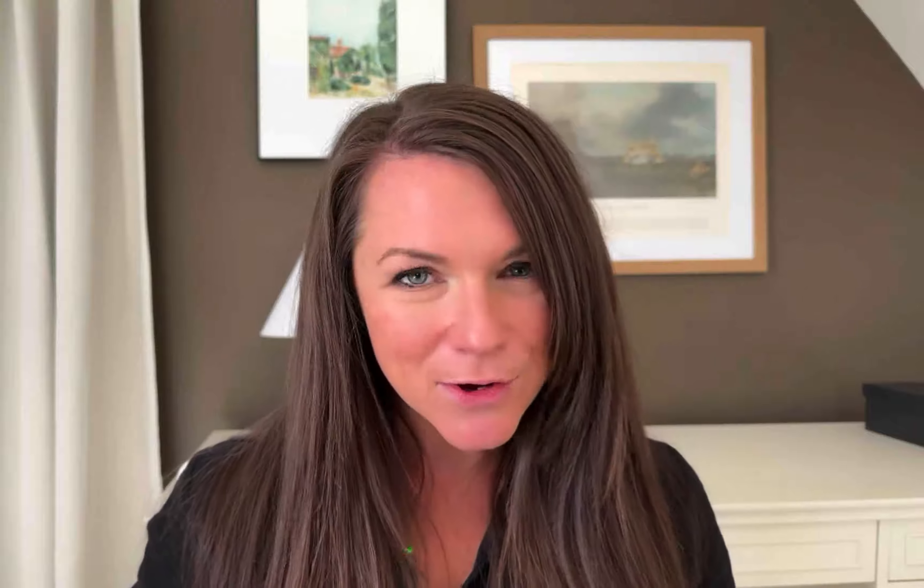The third way to add social proof to your website is through testimonials. When you think of social proof, testimonials are probably the first thing that come to mind. A testimonial is a short snippet of text from a past client or maybe even a peer within your industry that speaks to the merits of working with you. If you're just getting started and you don't have any testimonials yet, you might consider doing a few free or low-cost projects within a certain scope in exchange for testimonials, because having those testimonials on your website can really go a long way towards building trust.